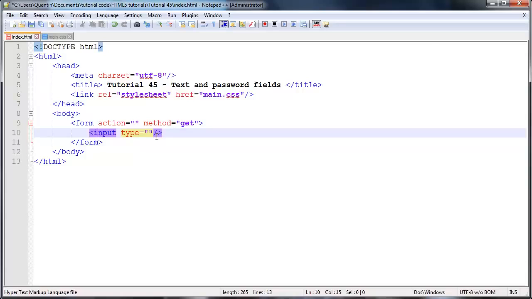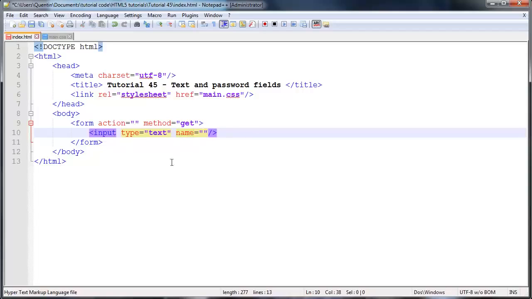Because we want this to be rendered as a text field, we're going to give this a type of text, and then I'm going to give this a few other attributes, because there are a few attributes that we can give to this input element. The first one is a name, and this is actually required because whenever you want to send the data from this input element through to the server, it needs some way of identifying what information came from this element. The way it will do that is by looking at the name.